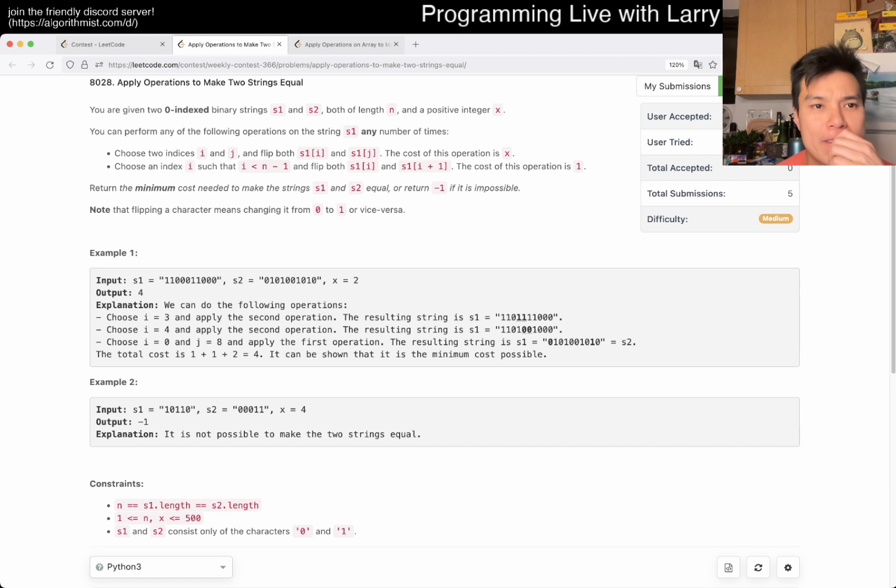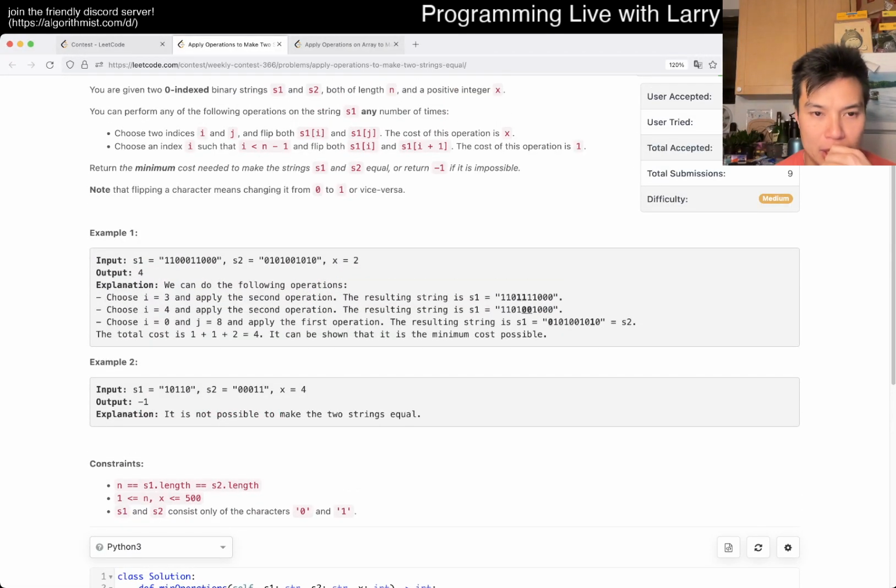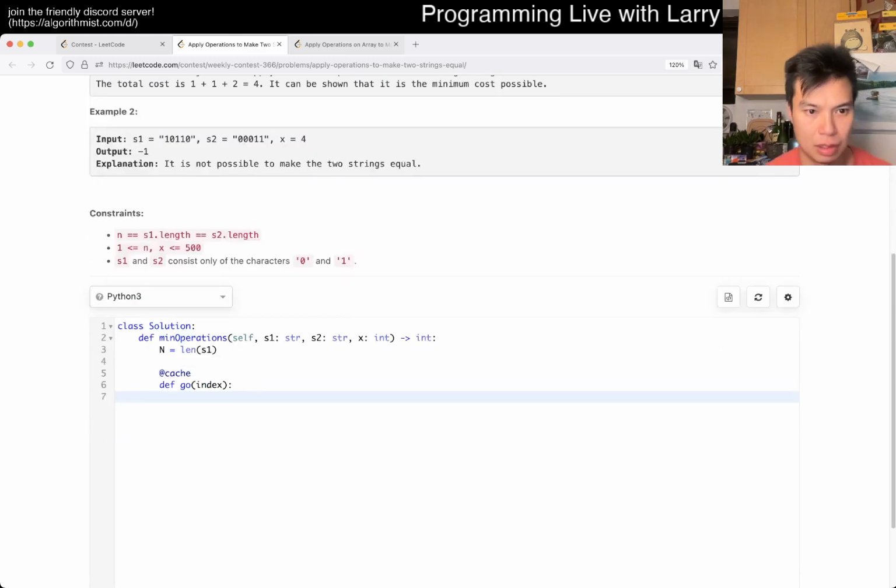Is it? It is DP, but I have to be careful. I have to make sure that I prove the thing. So if it's 1 and it's 0, then you have to swap with a 0. Right? Otherwise, if it's 0 and this is 1, it's probably fine because by definition you're going to get a swap in the future, maybe. Okay, let's try that. I don't know if that's true, but we'll try it.